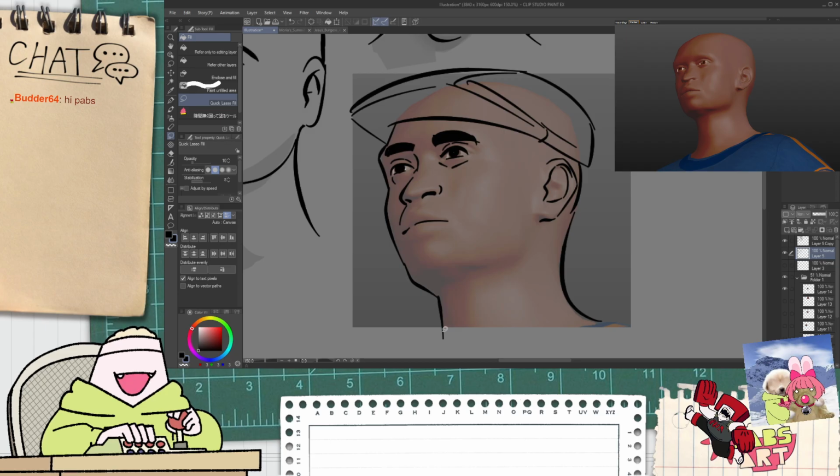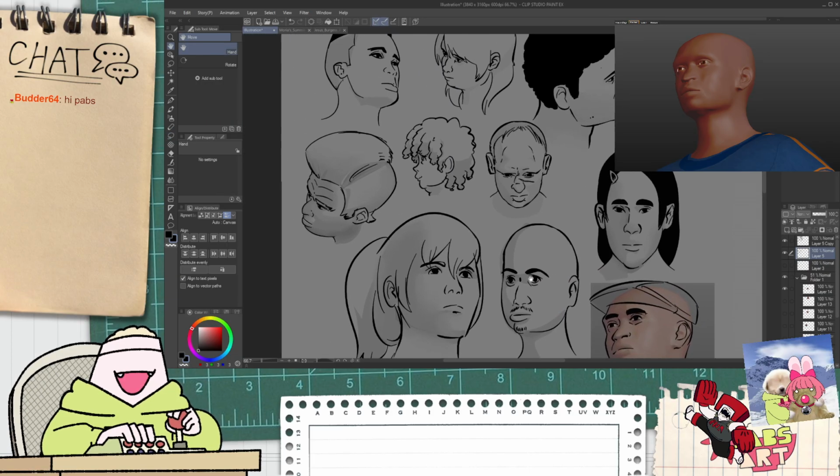Hey, Butter, how you doing? How's it hanging? What are you up to? We're making random people on this program called MakeHuman, and it's been a lot of fun just sketching out different ideas for their hairstyles and potentially their disposition based on their heads. You can see here the other ones that we've done for now.